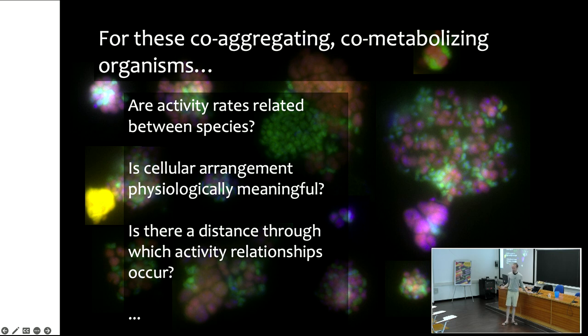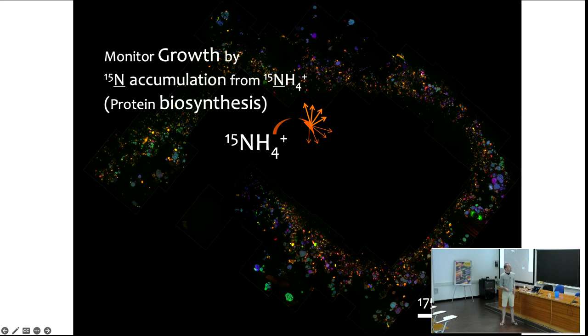There's a nanoSIMS in the basement of Caltech. I could go and use it. So I decided to do an isotope probe experiment. In this case, Yunbin had not yet filed the instrument down, probably highly illegal compared to if you ask the Cameca company to do this. He had not filed it down, and so deuterium was not yet available on the instrument, so I just used ammonium to monitor growth rate.